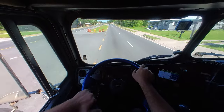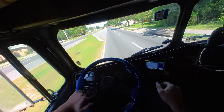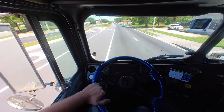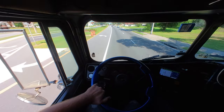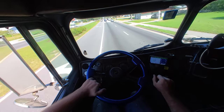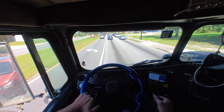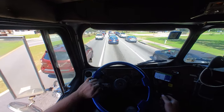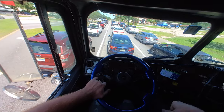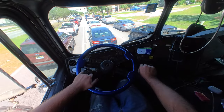They want to make all the rules. They don't want to pay really all that much money. I mean, this load paid okay, but it was completely disorganized. They weren't qualified to do anything, and I need to document stuff because I was a little worried. The original crane that picked up these pieces was pretty large. I don't know how heavy of a crane it was, but it was of the larger variety, and he struggled to get them up and on the trucks a little bit with that big crane.